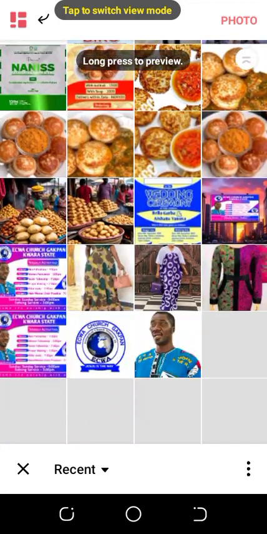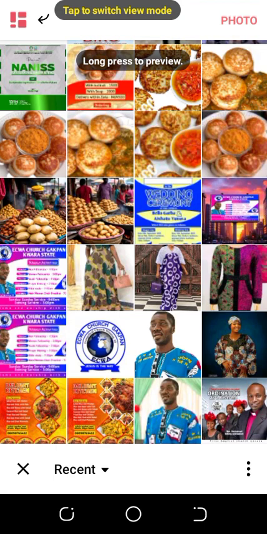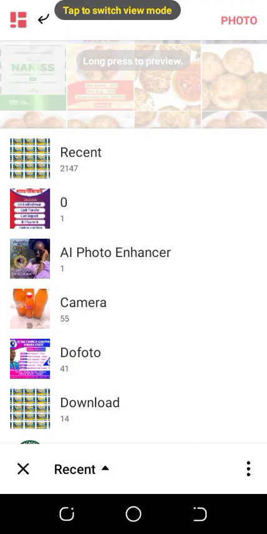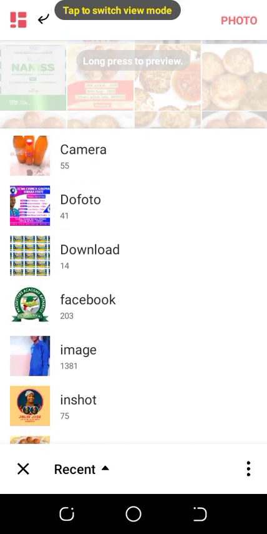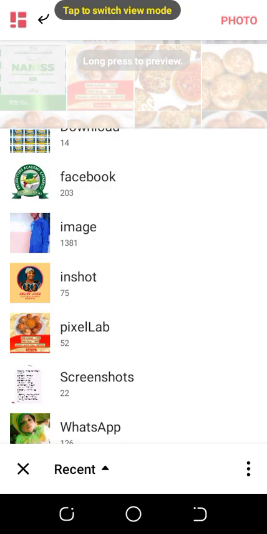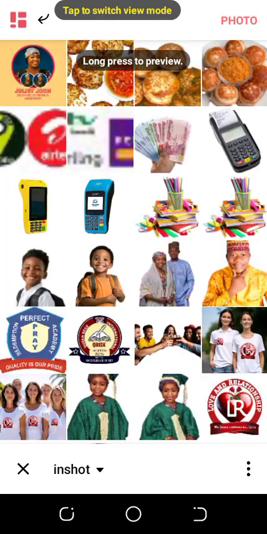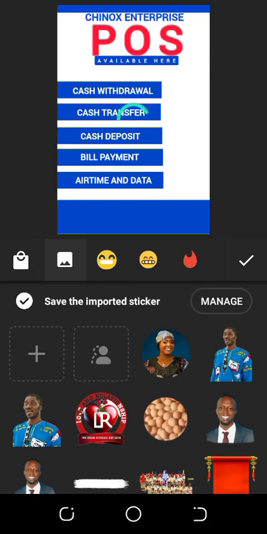Because the pictures I want to import, I've already removed their background and saved. So I'll click on this recent here. The pictures are saved in InShot, so I'll click on InShot. You can see now one of these things is here. Look at it here. Okay, let me start with this money here.